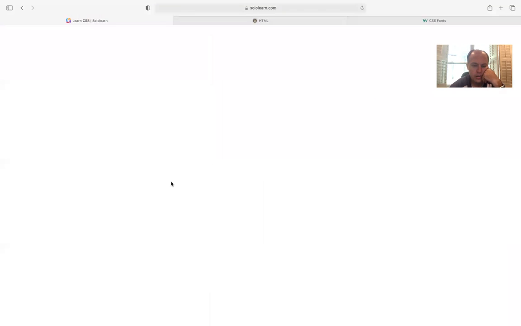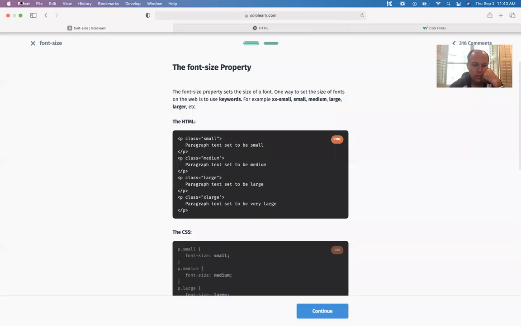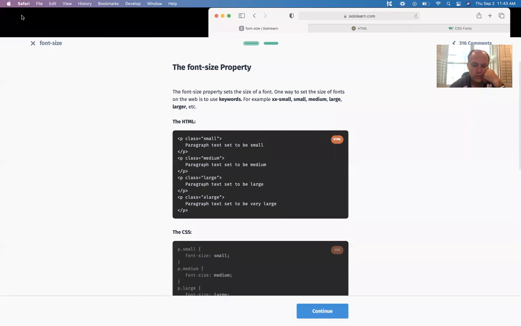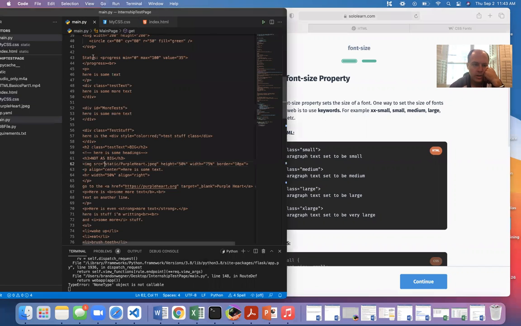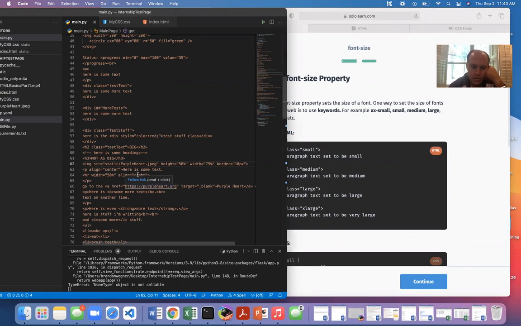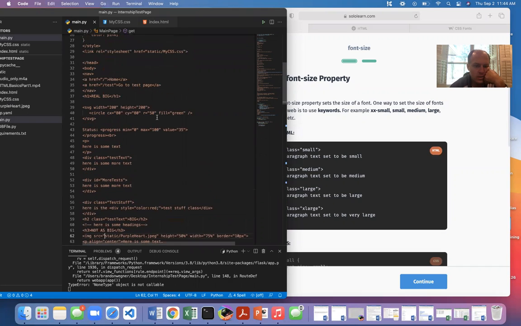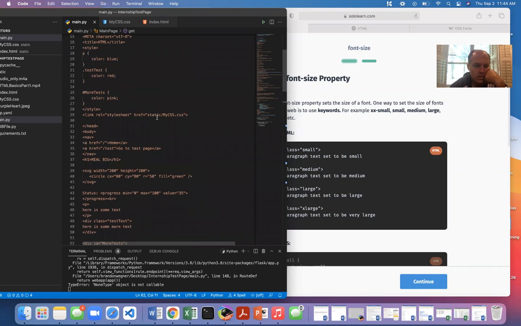All right, now let's get into font size. So same thing, we can mess with the test stuff. And let's go ahead and jump in here just so it's clear to see the test stuff. Let's get rid of some of this other stuff that we created during the HTML course because we don't need all this.